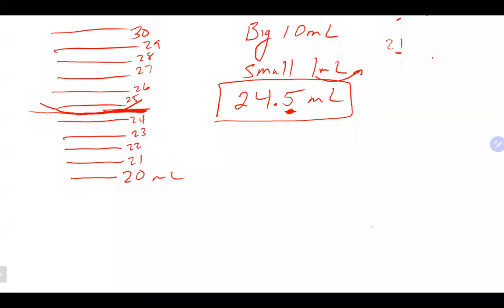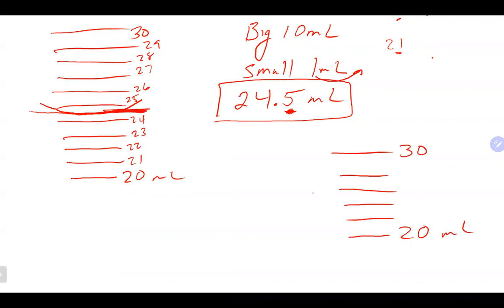So let's say we had something like this. Again, a graduated cylinder, and we had a meniscus there. When we look at this, in terms of our big numbers we still have 10 milliliters. If we count the lines starting here, there's 1 line here, 2, 3, 4, and then 5. That means each of these lines actually represents 2 milliliters, the smallest marking in this particular case.